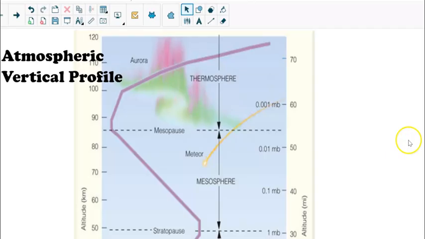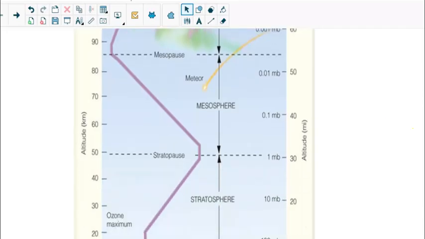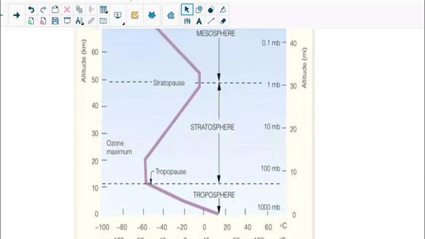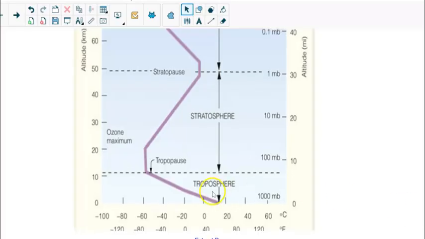So let's get started. When you look at your blue sheet that you had, you have the troposphere, and you had to go and define that on the back side. What did we come up with? Some ideas for the troposphere. We know that it is the lowest level of our atmosphere. Anything more? It's where all the weather occurs.